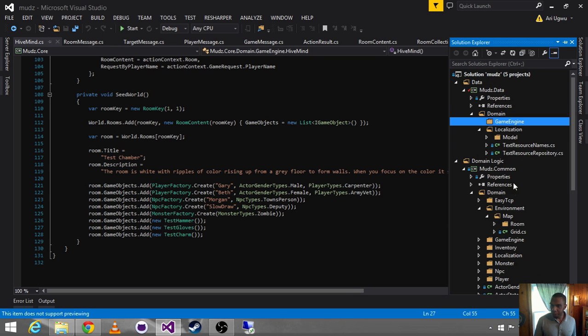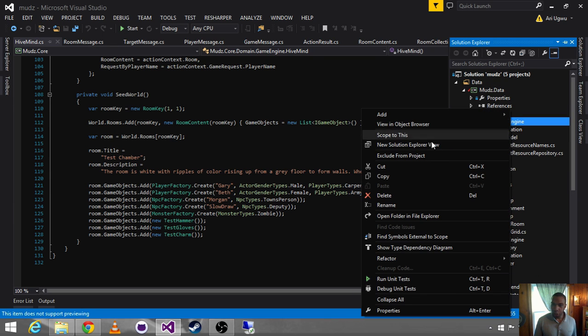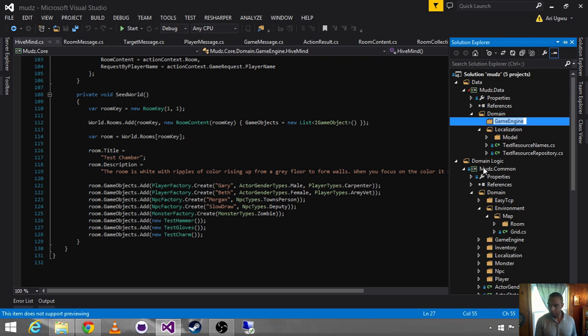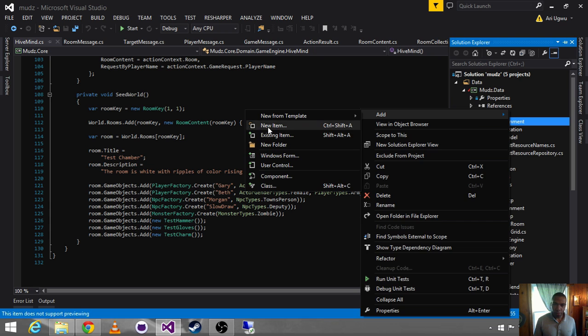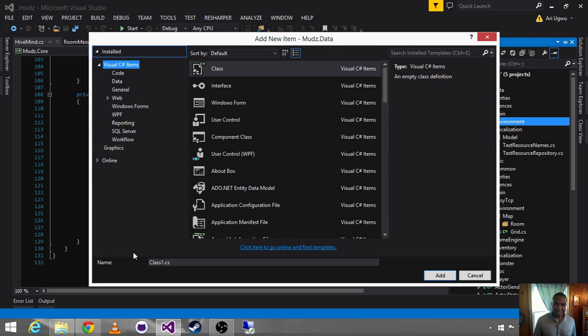Actually, you know what? I'm gonna make this one environment, because that's actually where it should go. I think we can just call it environment repository. We just want to get that seed world thing out of there.